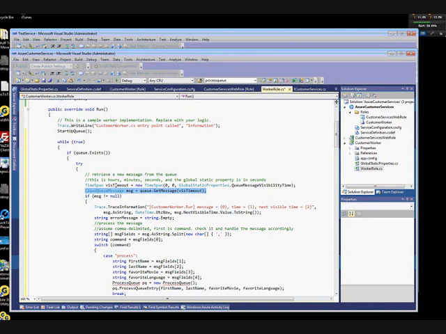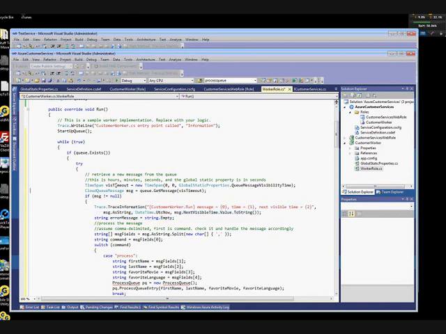The other thing you can do is we could have written to a table that it was processing, and then have it check the table to see if it's processing before it does it. But A, I don't want to add more load to my database for something like that. And B, they could actually both do it at the same time, so I'd still have the same problem. So just set your visibility timeout to what you think it's actually going to take to process your items. This line of code right here pulls a message off the queue, and it applies that timeout when it pulls a message off of the queue, not when it puts it on the queue.